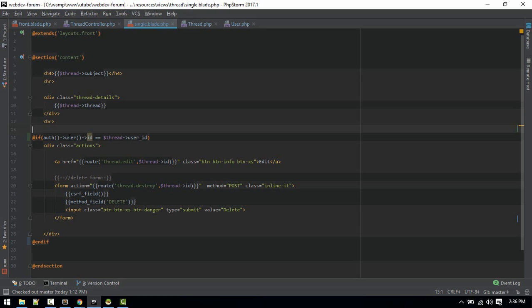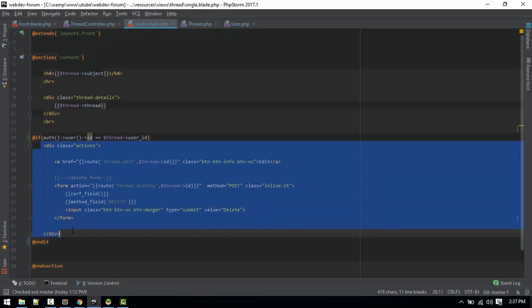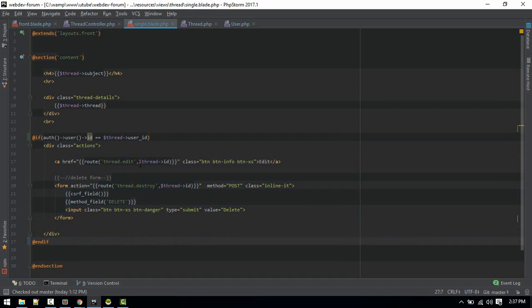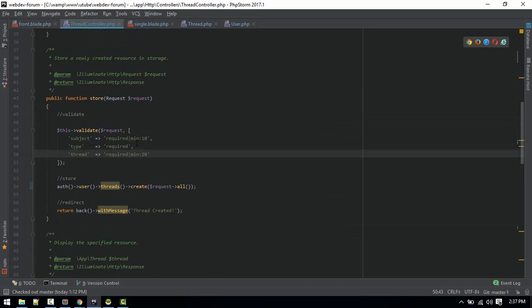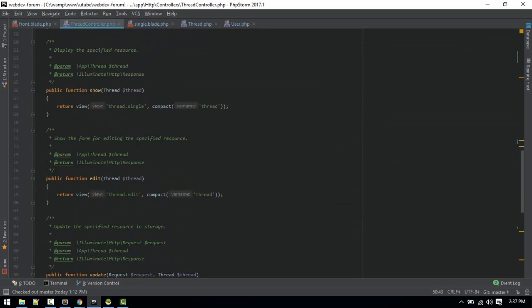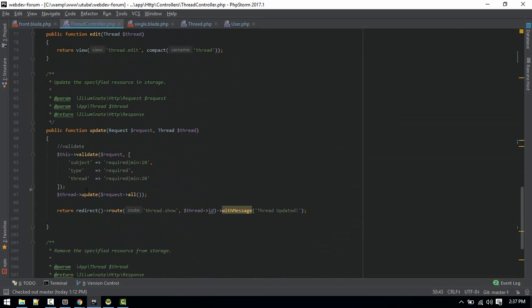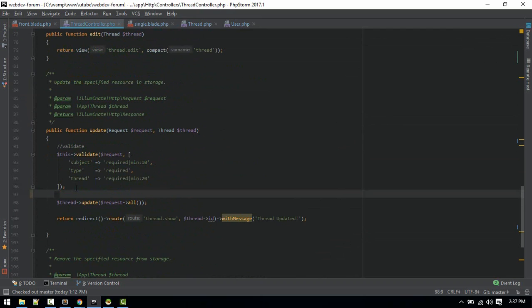So this will control the visibility of button, but user might edit or delete the thread from URL. Okay, so in order to control that, so I said we don't need to edit here, but we need to check here as well. Okay, so yeah, we can check it here.